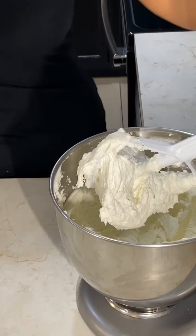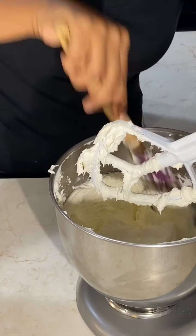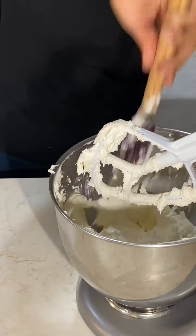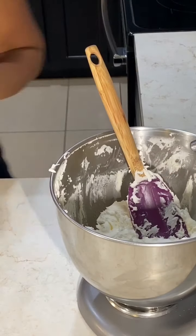If it looks stiff or grainy, add another tablespoon of whipping cream. If it looks wet or not stiff enough, add a tablespoon at a time of powdered sugar. Your buttercream should be stiff enough that it keeps its shape and soft enough to smooth on a cake.